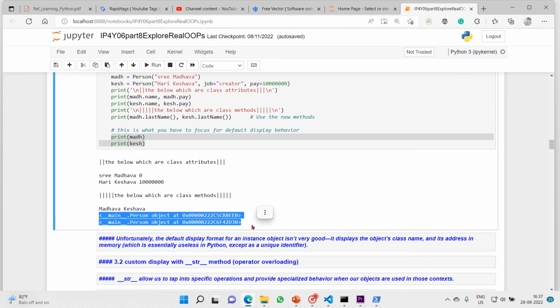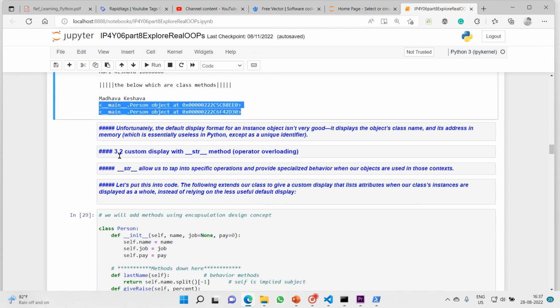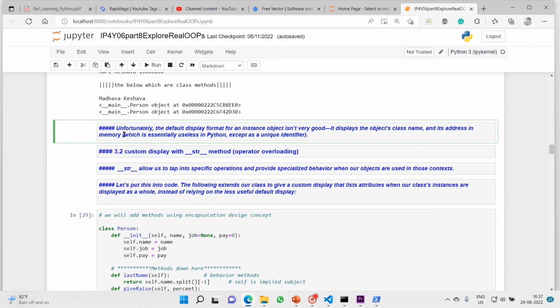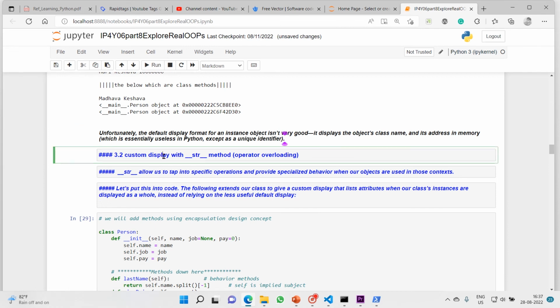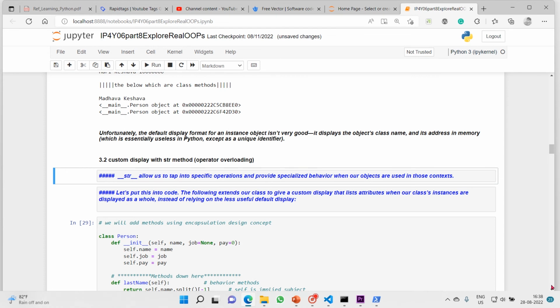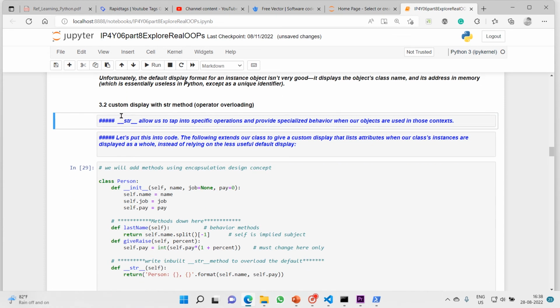So now what I want to do is customize the display with the __str__ method. Basically this concept is called operator overloading. If you do not know, please watch my videos. So then we will use this str.